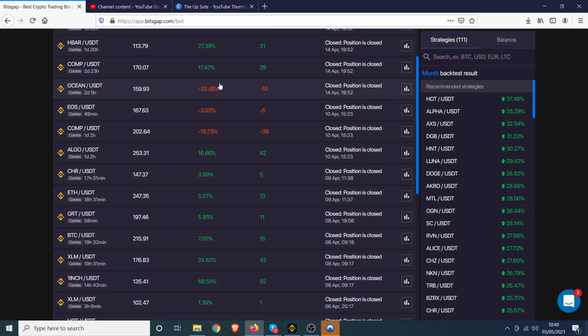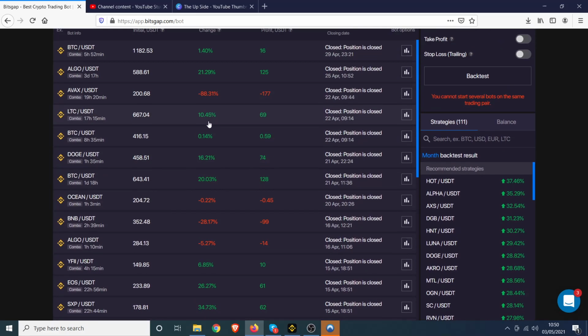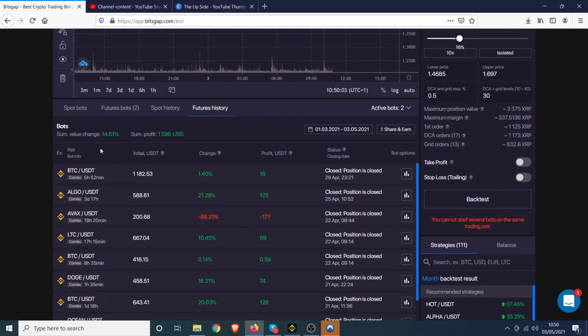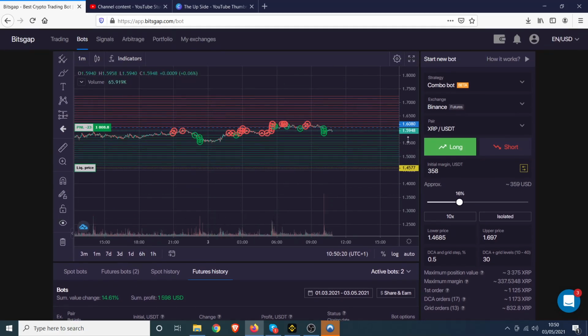Three occasions of being wrecked here. Another one here, some more here. So I am getting wrecked here, definitely. But overall, since I've had the bots running on this margin trading platform, this futures bots trading platform, I'm generally up. Most of my trades have worked out, and I've made a profit of $1,600, which isn't much, but I didn't start with much either. So it's not a great deal, but profit's profit. Do you know what I mean?